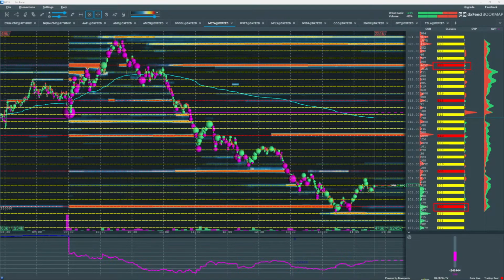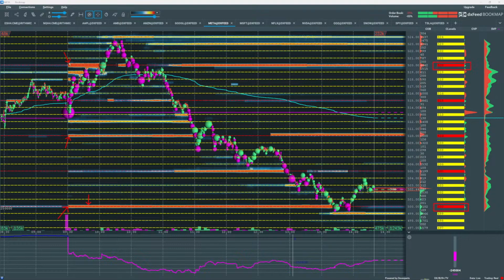Also note the liquidity that stacks up at these levels. Typically for stocks, this liquidity shown by the heat map and Bookmap. The darker bands indicate there are more orders in the order book. So the heat map showing history of the limit orders in the order book. Typically for a stock, a high price stock like Meta, limit orders will stack up at the zeros and the fives. And for stock also, they typically stay in the order book from around the cash open until they're filled. Sell orders up above price here at 520. They were consumed. Price moves lower down to the 500 level, and consuming buy orders at that level.